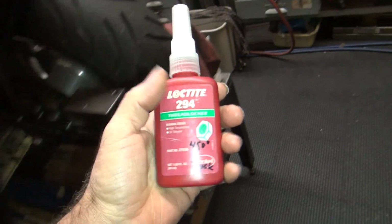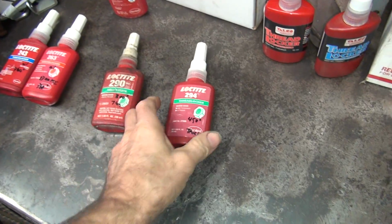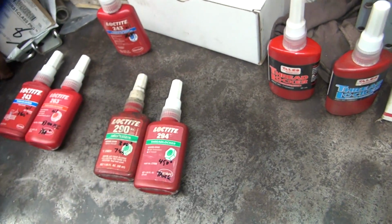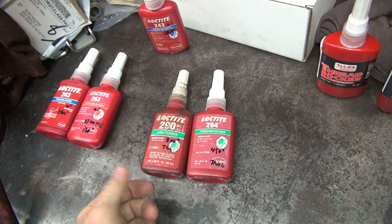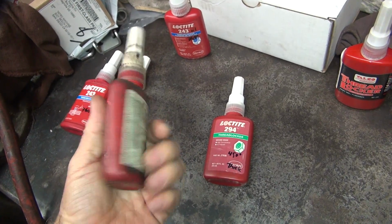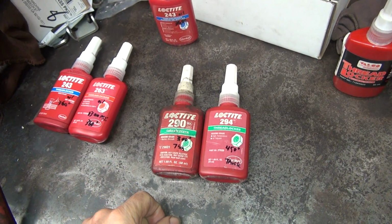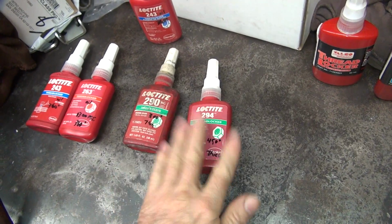But pretty much I'm going to use this thick stuff on everything, because it's good to 450 degrees. And I couldn't find any actual holding amount of tensile strength for these two items, but I'm assuming this newer one might be a little bit better than this one, but it should be at least the same. The 290 here is a military grade, so it's got stuff that makes it up to military spec, which means it's a pretty good product, but once again, it doesn't really tell me what that means. So, whoopee.